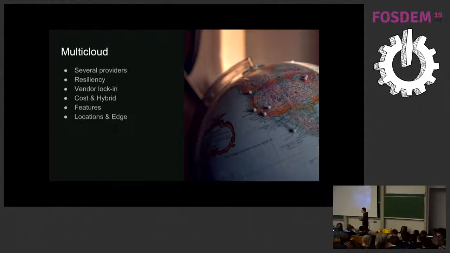Multi-cloud is also around features. Some cloud providers don't have GPU instances at all. Some cloud providers have some features and some have other features, so you might be required to combine several cloud providers just because you need those two features and there's not one provider that has all of them. So that could be a thing as well. And in that direction, you have the locations. Maybe your application is very latency sensitive and you want to be really close to your customers, maybe some live streaming or some gaming platform, and you want to be really close to your end users.